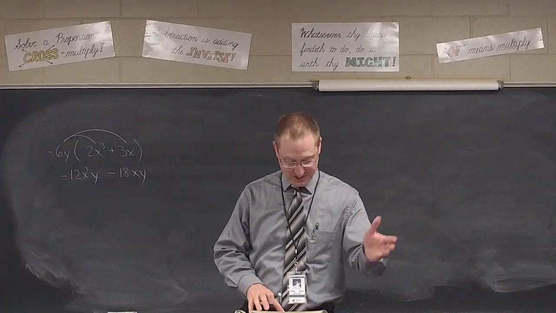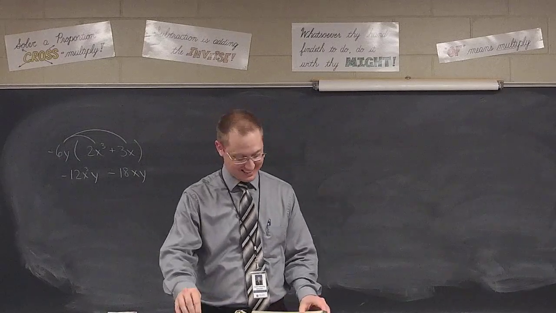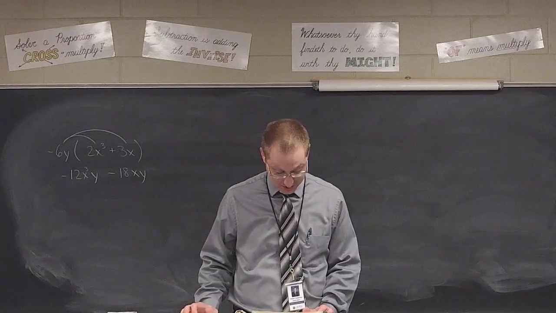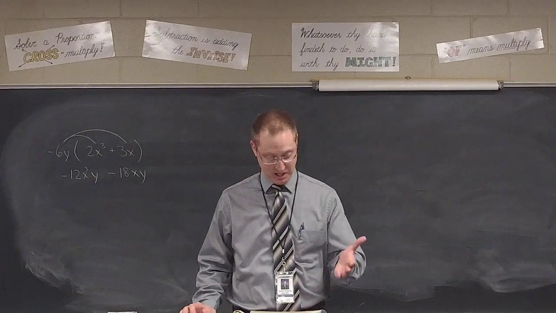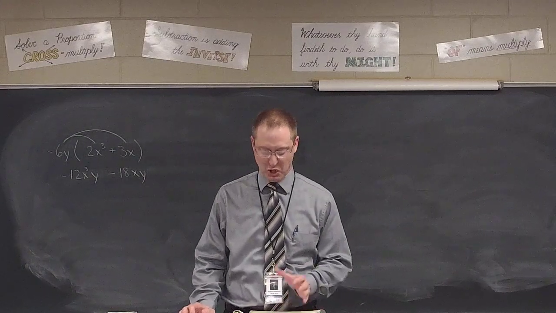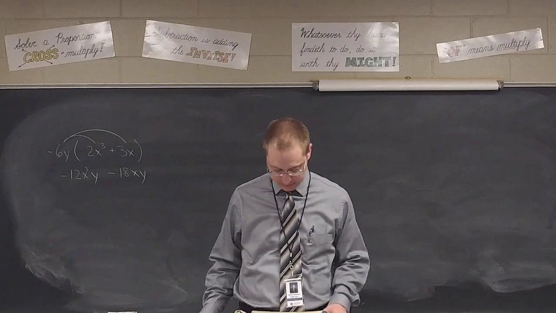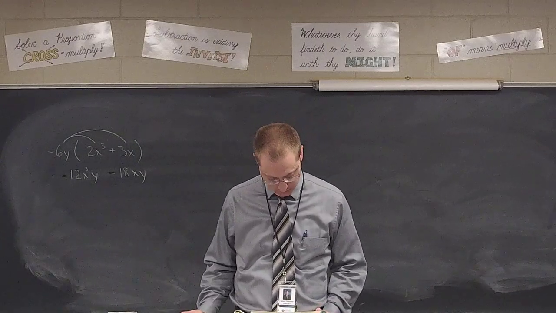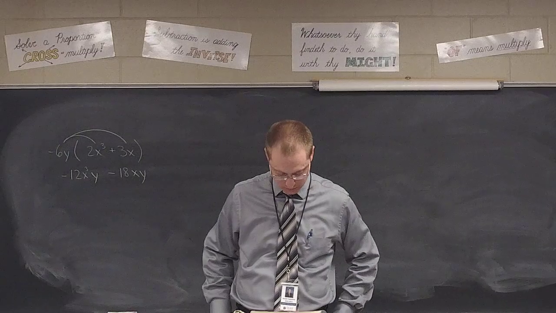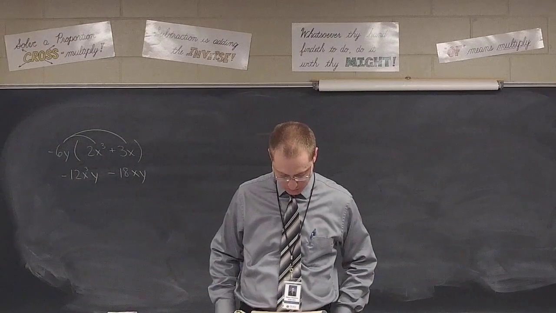Number 7, Lana, what did you get when you distributed? 80n to the 4th positive 8n squared. Good. Positive 80, by the way. N to the 4th positive 8n squared. Don't have to have that first positive, though. Number 8, Joshua. B to the 4th negative w to the 5th.